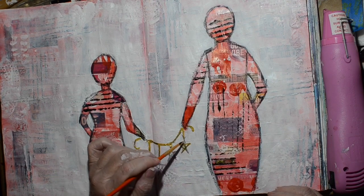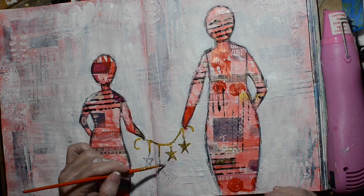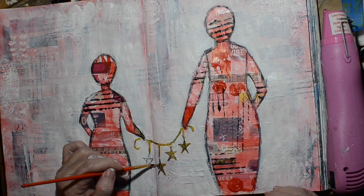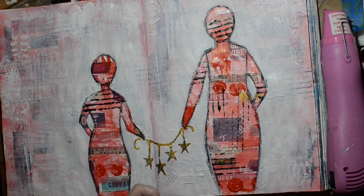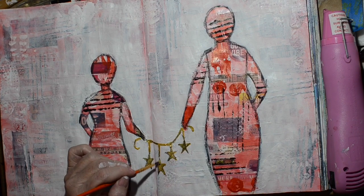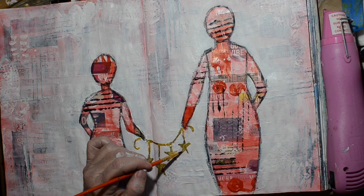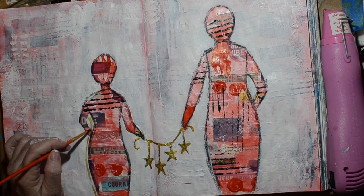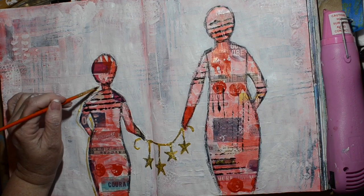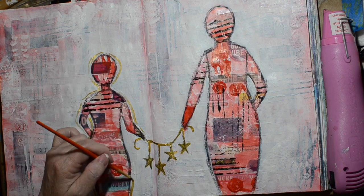Oh, and one of the colors on the Mission Inspiration prompt was gold, so I figured I would add gold stars, and then I decided to add gold kind of everywhere. As an outline, accent, around the figures. I don't know, once you start painting with something shiny, it's like you want shiny everywhere. But it looks better in limited quantities, I think. But I did go around the figures with a little bit of just kind of brushy, sketchy, sort of gold halo, I guess.